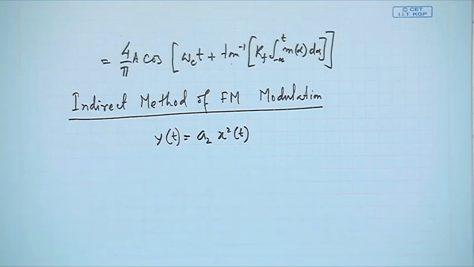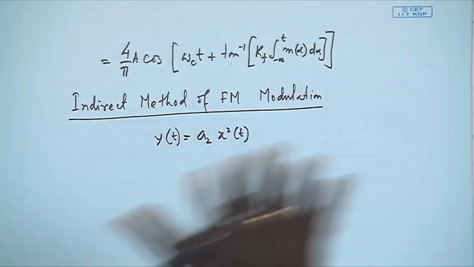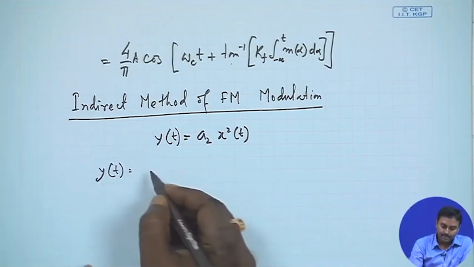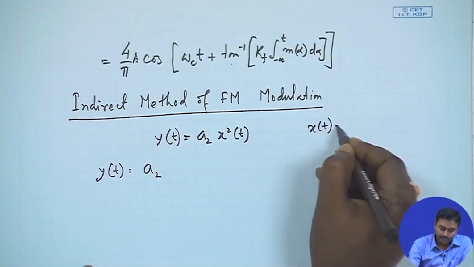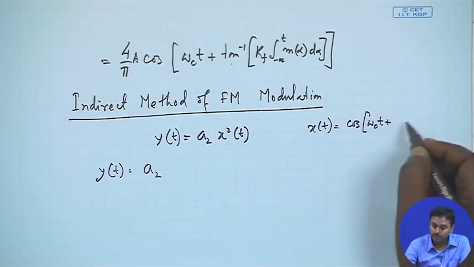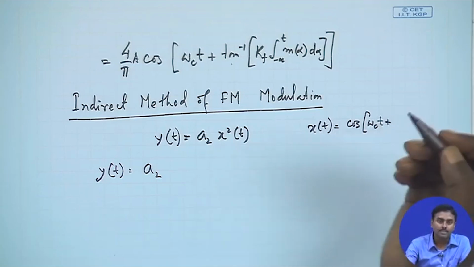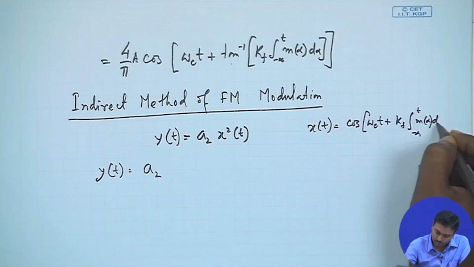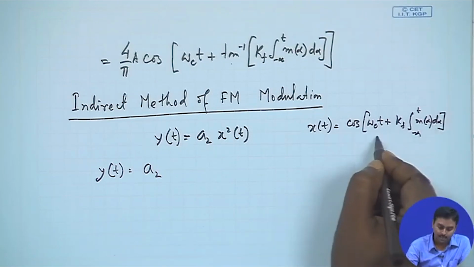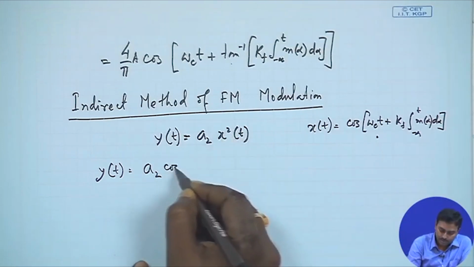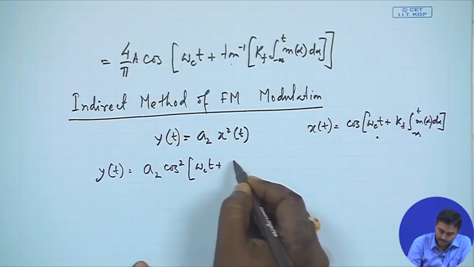Suppose I give you a narrowband FM signal, or let us say an FM modulated signal. My x of t is A cos omega c t plus, ideally, tan inverse of that; as long as it is narrowband we can even write kf. That should be my x of t. Now I put it over here. What will happen? I will have the square, so it should be cos square of omega c t plus kf.